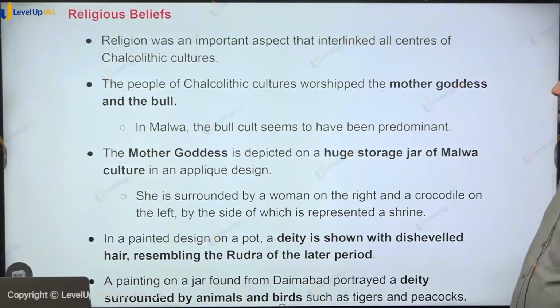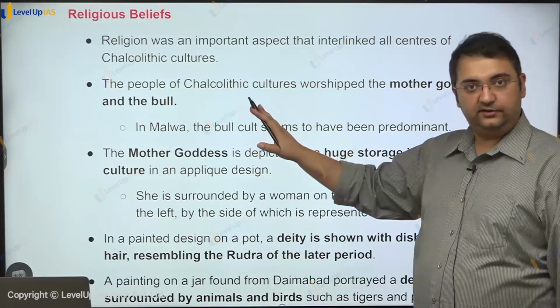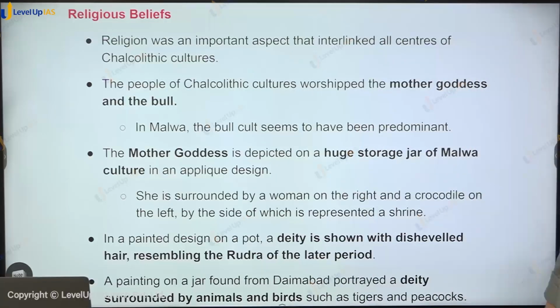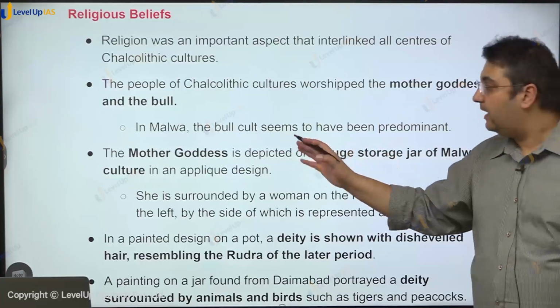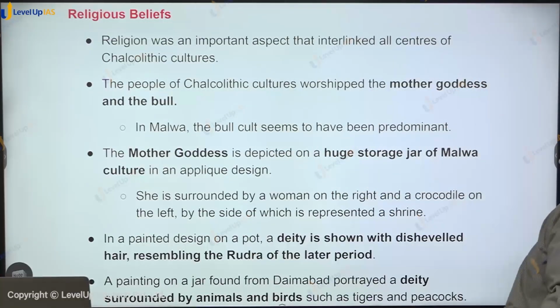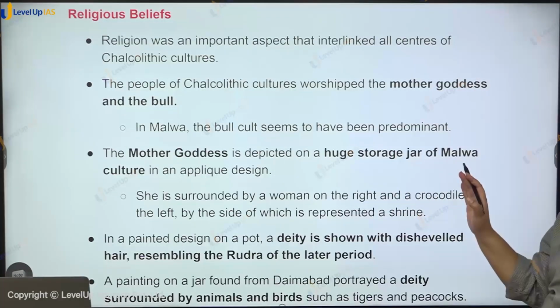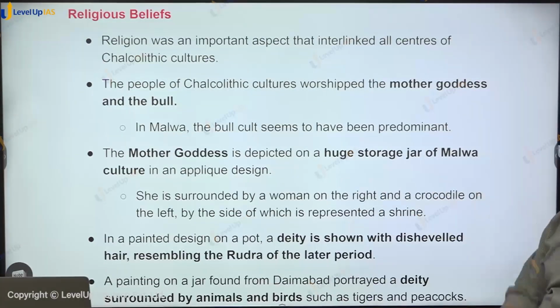Now, religion was an important aspect that interlinked all the centers of the Chalcolithic cultures. The people of the Chalcolithic cultures worshipped things such as the mother goddess and the bull. In Malwa, the bull cult seems to have been predominant. The mother goddess is depicted on a huge storage jar of Malwa as well in an applique design.